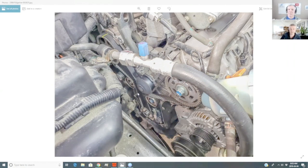And you can see, here's the belt. That's the crankshaft pulley, idler pulley, and the belt. I'm just kind of rooting it around with the mouse here. It goes past the tensioner and down back to the crankshaft. This is the water pump located in here. These pulleys are all driven by the timing belt, and we replace all of them because they're all the same age, they're all worn the same amount, and while there was nothing really wrong with any of them at the moment, who knows when any of these parts is going to fail. If they do, it's going to take the belt out with it and defeats the whole purpose of replacing the timing belt.